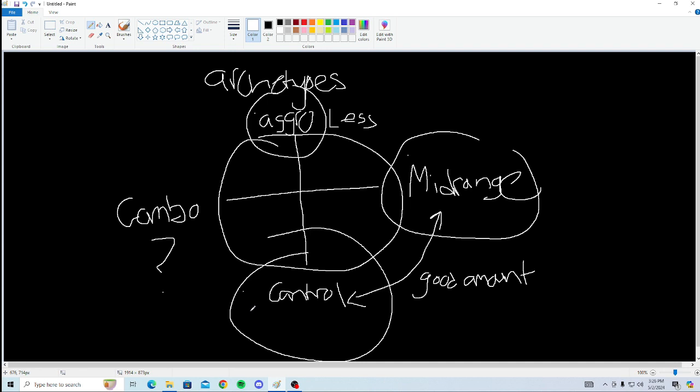So, I guess from a deck building perspective, when you are building a deck, you need to ask yourself what kind of deck you are building. Are you building a deck that is more aggressive? Are you building a deck that is mid-range? Are you building a deck that is a control deck? Are you building a combo deck?